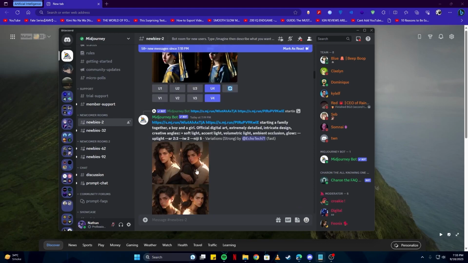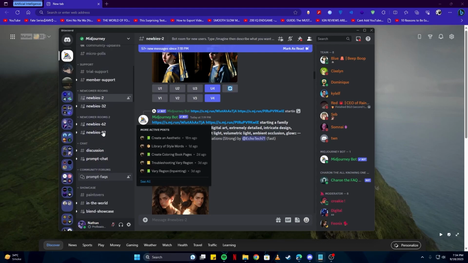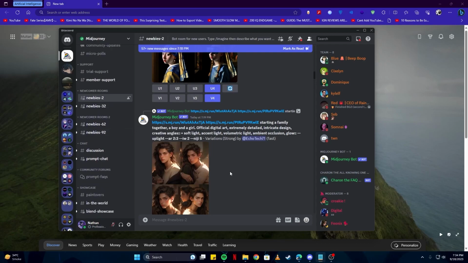If you don't already know what Midjourney is and what it is capable of, it is an AI which is integrated into Discord, and you can utilize its power through the Discord app. You can join their server and start creating your amazing artworks, or you can also invite the bot to your own server and create your artworks there.